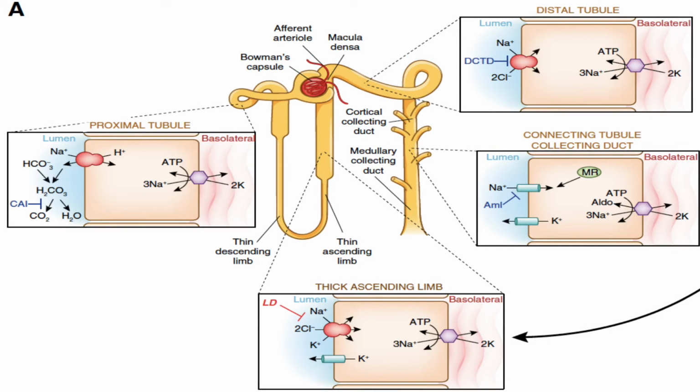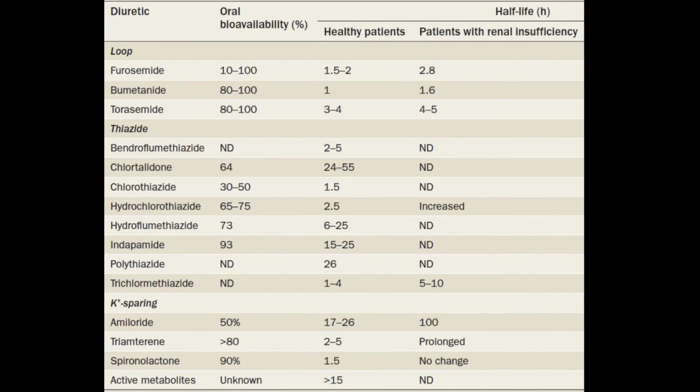This diagram depicts the site of action of various diuretics along the kidney tubules. The site of action for all diuretics with the exception of spironolactone is in the luminal space. Glomerular filtration has a minor role in diuretic entry into the urinary compartment, largely because all diuretics are bound to protein. They are then delivered to the luminal site of action by organic anion transporters that are expressed in the straight segments of the proximal tubule. The intrinsic secretory capacity of the proximal tubule controls the quantity of diuretic that enters the proximal tubule to be carried to the distal site of action.